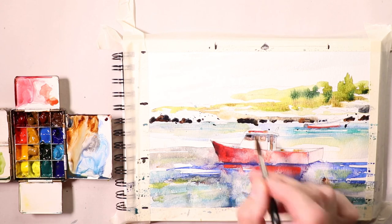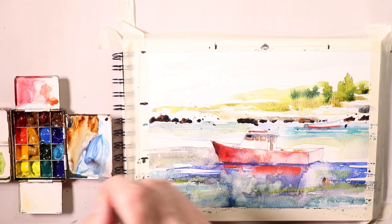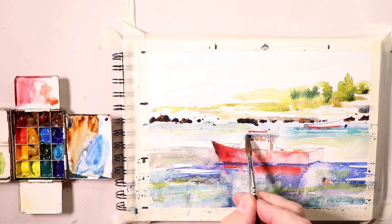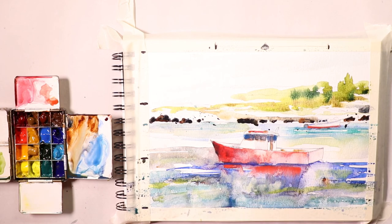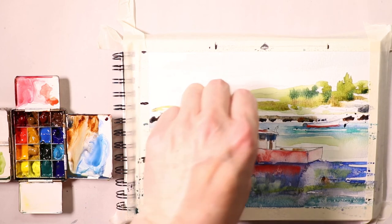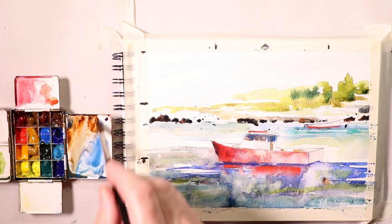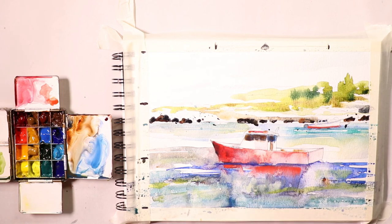Okay, here too. I wanted to do a darker, maybe like a cobalt blue shadow under here. Like that. If I go over a little bit of too much paint there, I lift up like that. Okay, so that's a little bit of shadowing there.